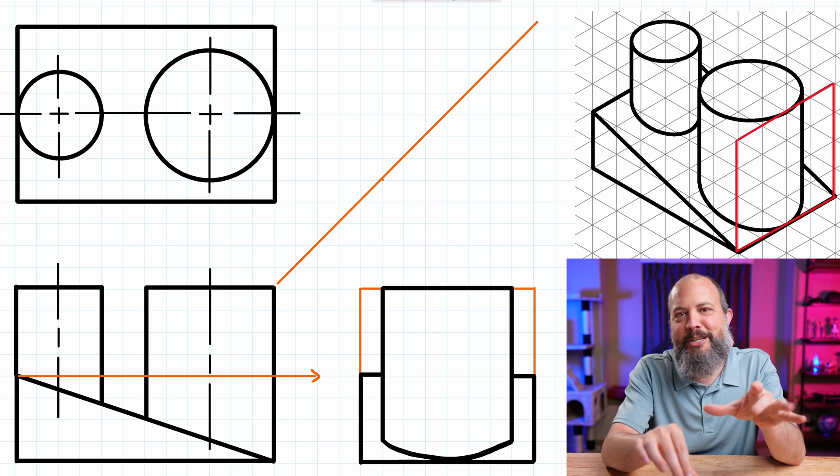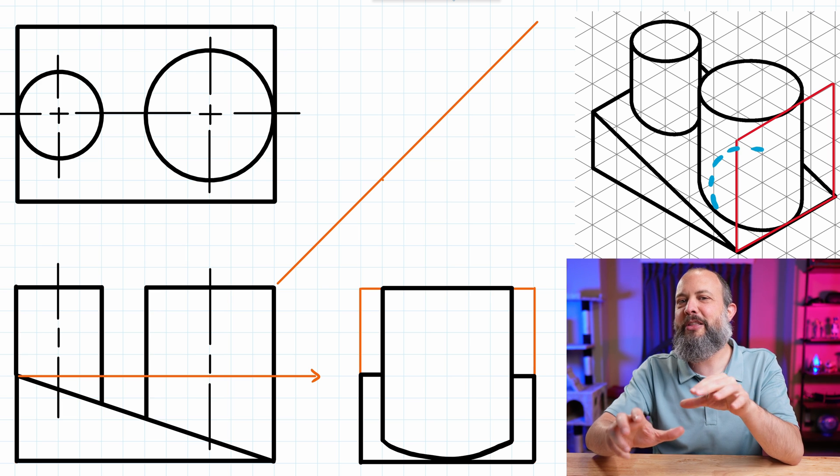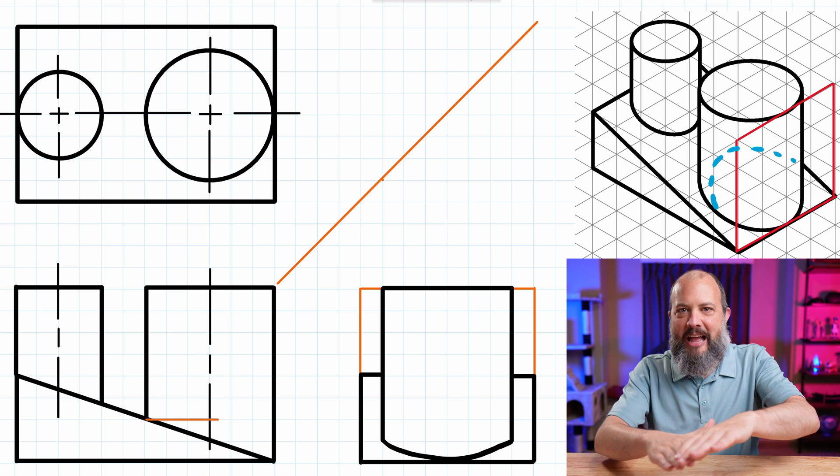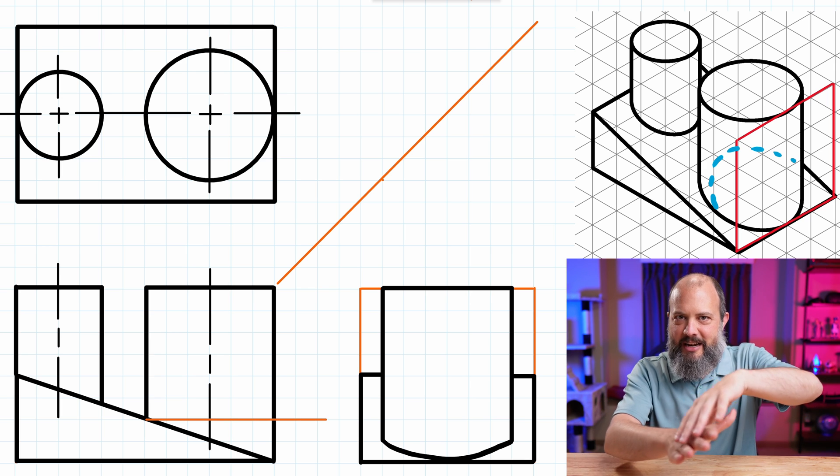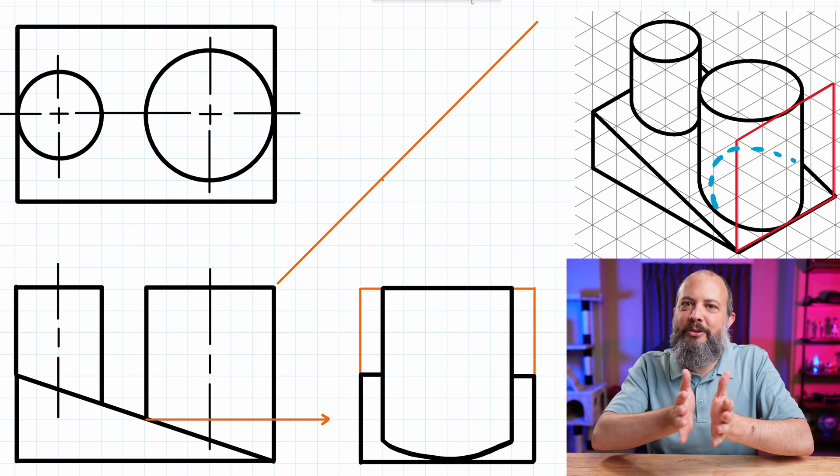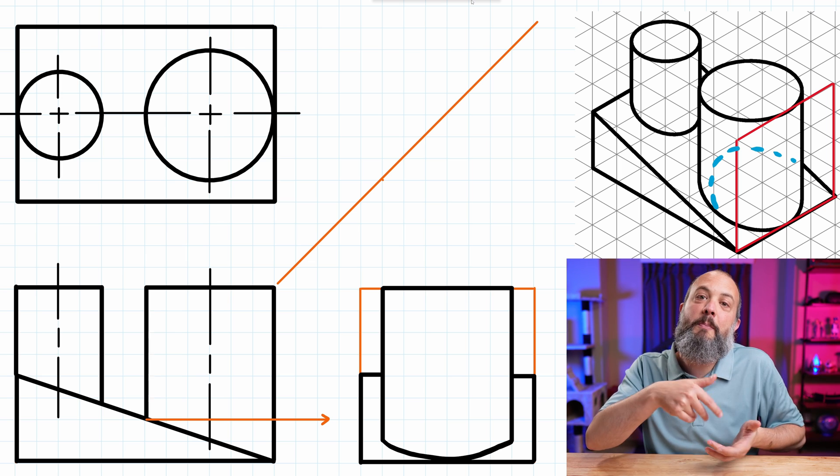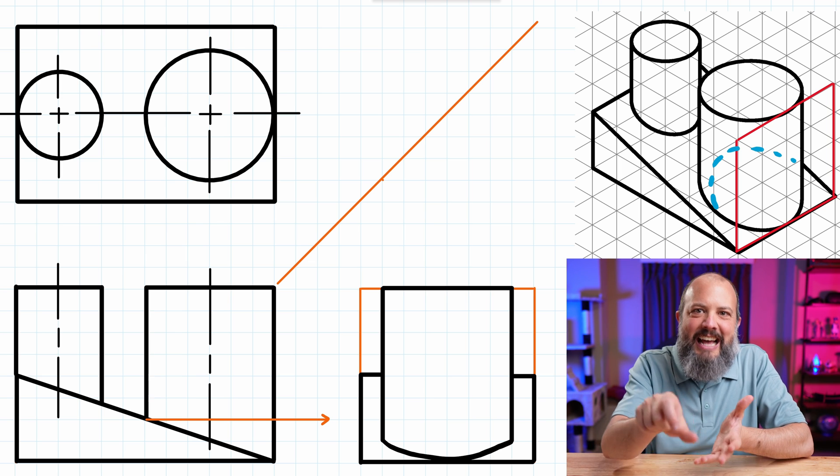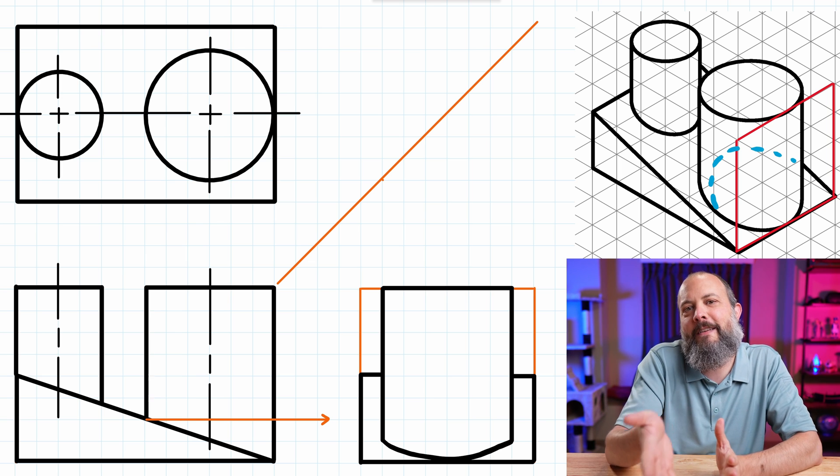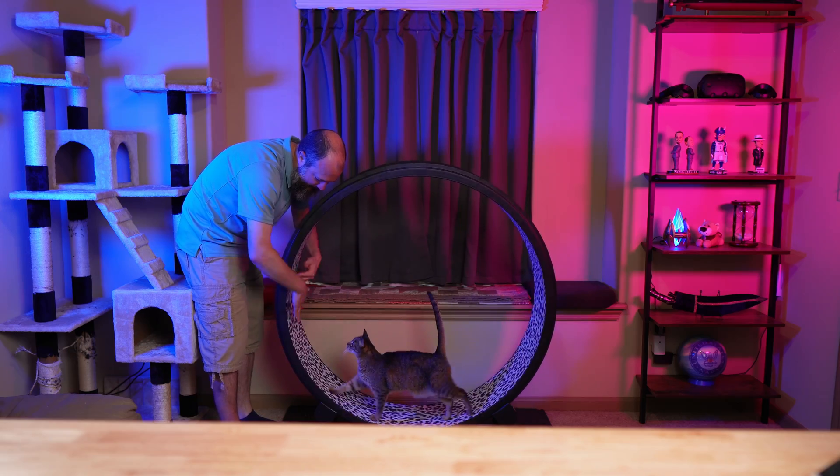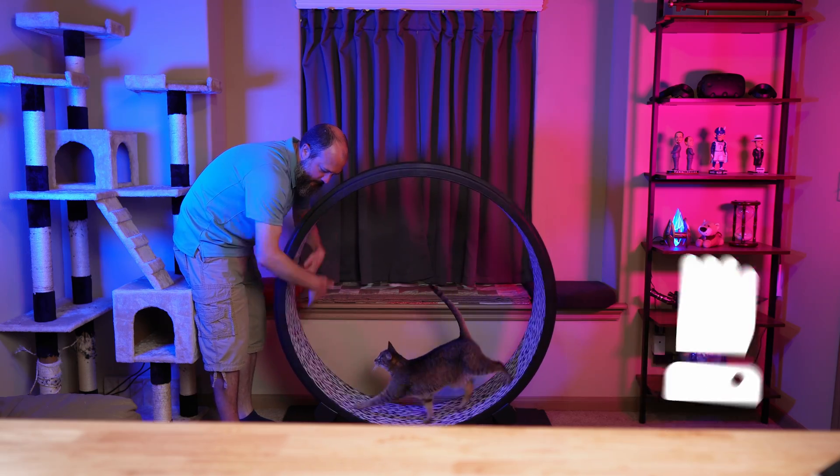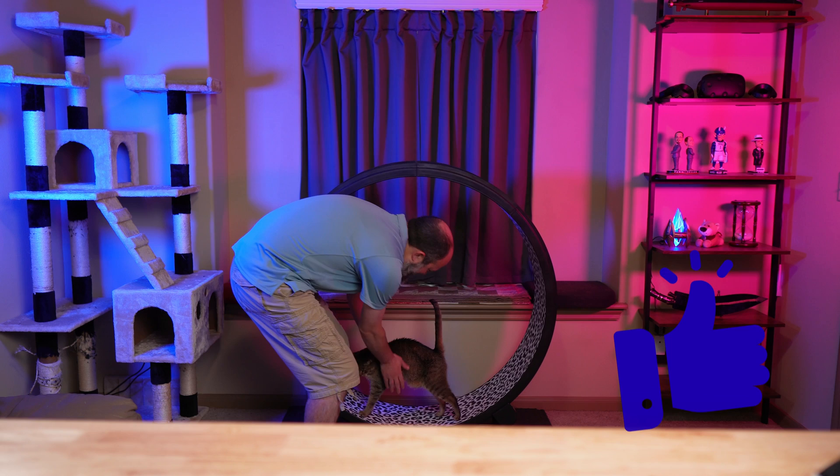So on the isometric drawing, look at these blue dashed lines. It's sort of like the bottom of the cylinder has a circular shape, but it's at an angle because of the triangular wedge. So the back part of the circle will show up as hidden lines, as hidden dashed lines on the right hand view. And thank goodness, just in time, your TA Indy is back to help us out because this is where the drawing starts to get tough.